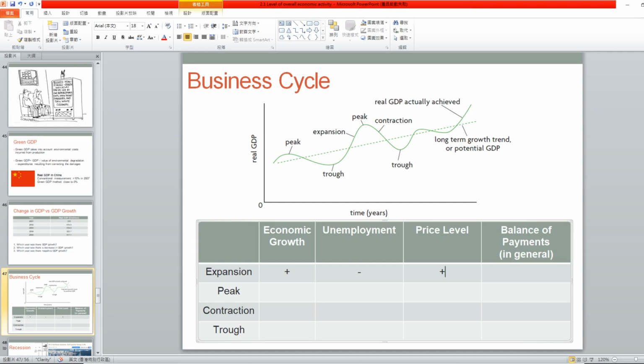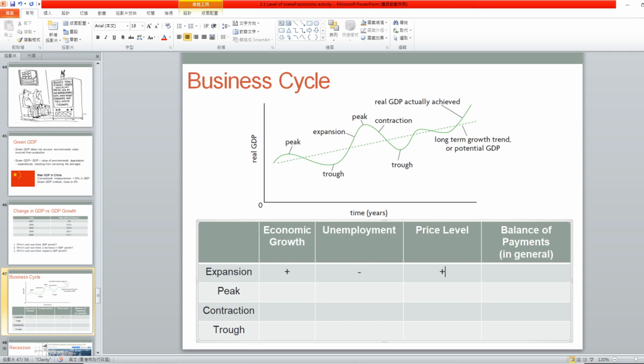Because of the increase in demand, and at the same time when the demand is getting higher, you may have to hire more people to help you with production. And you see, when unemployment is getting lower, you are going to expect it's harder to recruit workers. At the end, you need to increase the wages in order to attract the workers to work for you for the increasing output. And therefore you have cost push inflation as well.